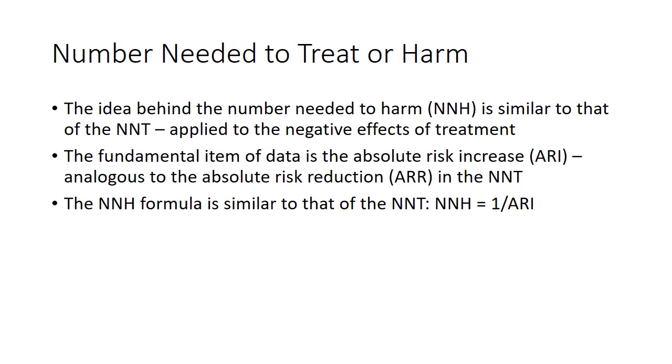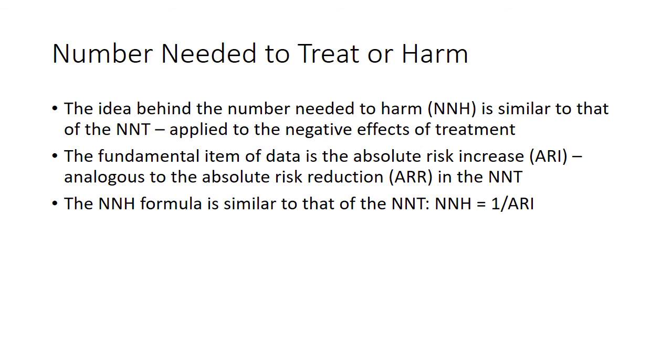You also have number needed to harm, and basically this could be applied to the negative effects of a treatment. So the number of people you'd have to treat in order for them to experience a negative outcome, whatever you've kind of defined. And so here you want number needed to harm to be higher. So you want to have a very large number for number needed to harm and a very small number for number needed to treat.